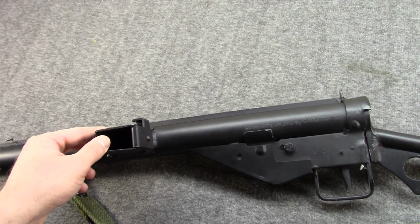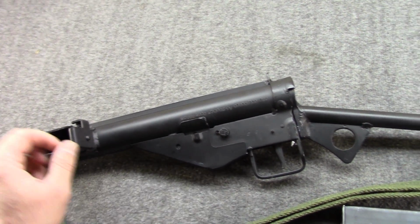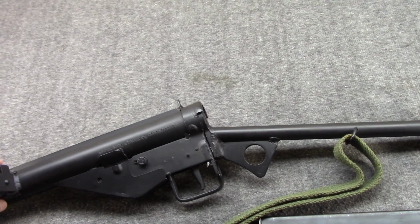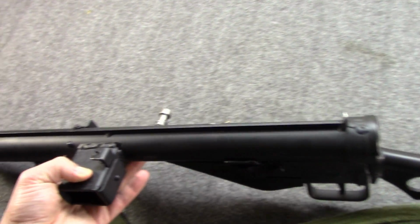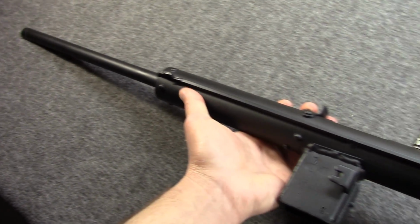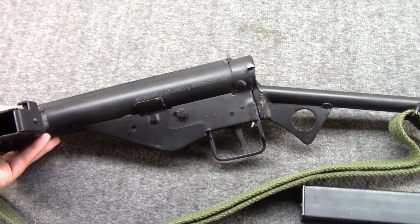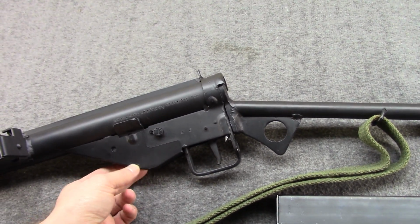And these kits for a long time have been quite inexpensive, which is always a good thing. So a good first project if you want to get into subgun conversions before trying something a little more fancy and what have you. So yeah, there's not a whole lot to it. And it's as reliable as any Sten, either full auto or semi, frankly.